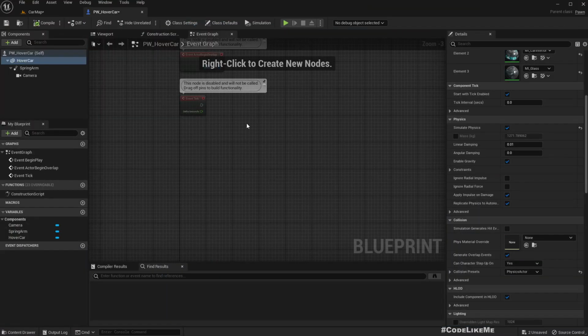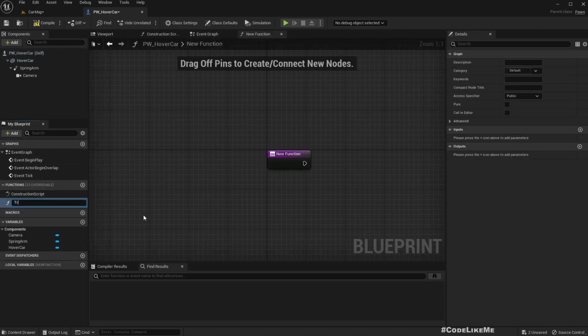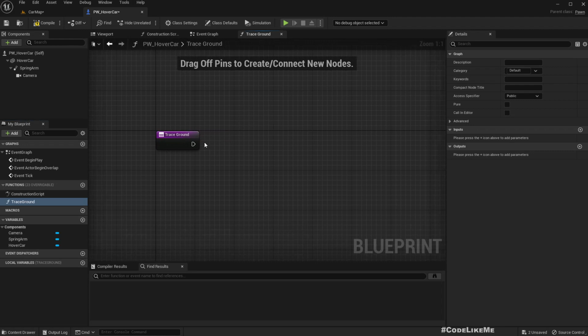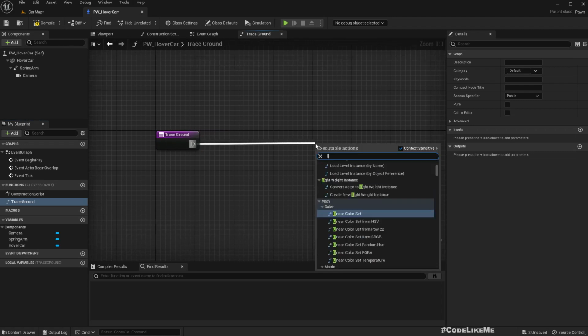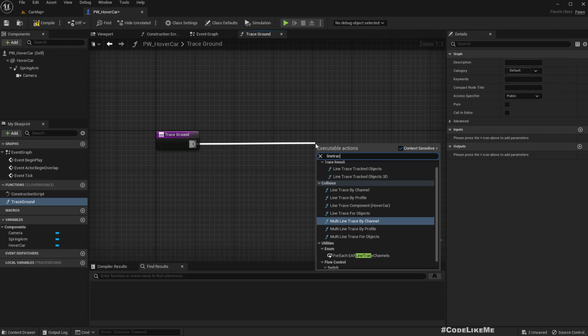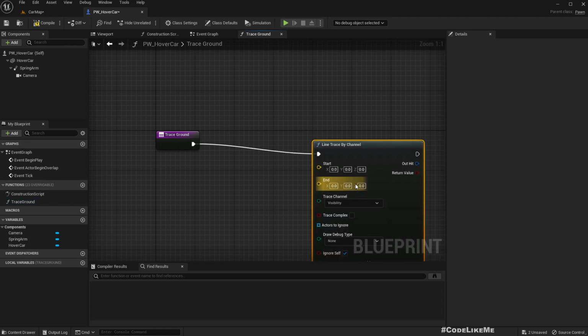So how to enable hovering? We need to hover at a certain height from the ground. So let's add a function, Trace Ground. Here what we are going to do is simply a line trace by channel.